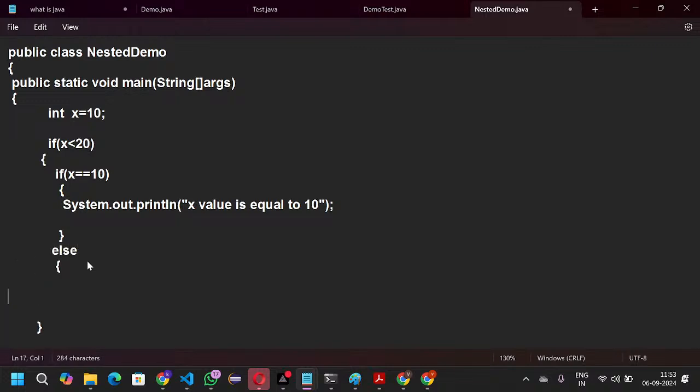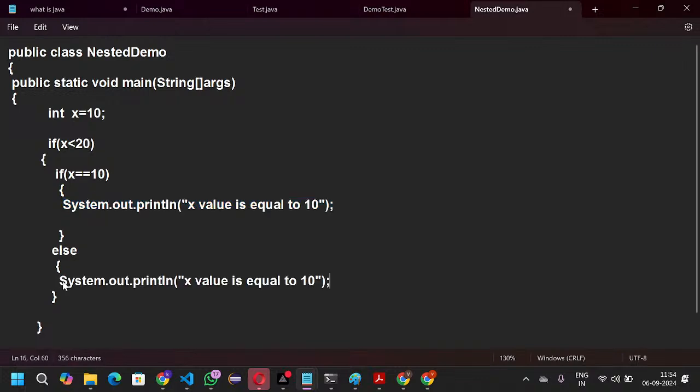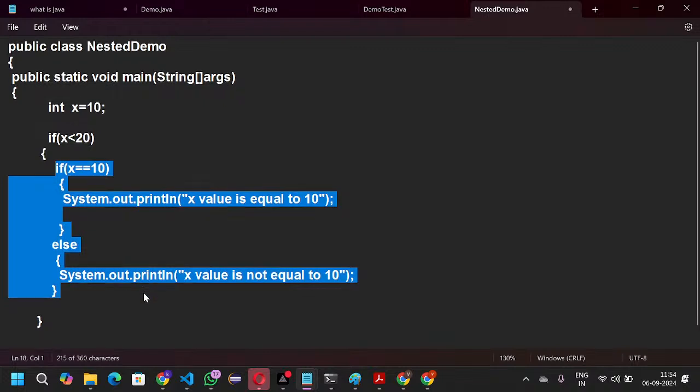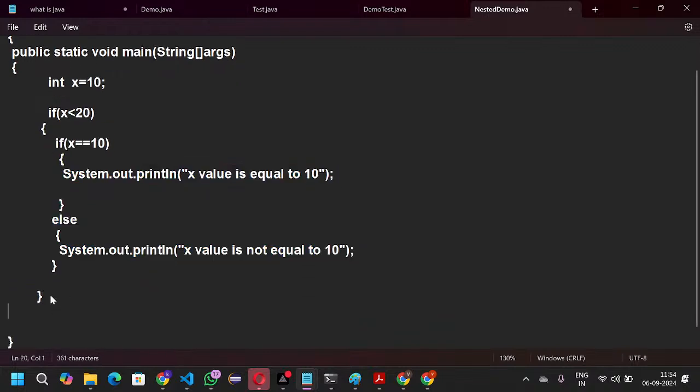If the condition is false, then you can display some message here, simply not equal to 10. So this is the inner if block, and similarly you can take the outer if block also.